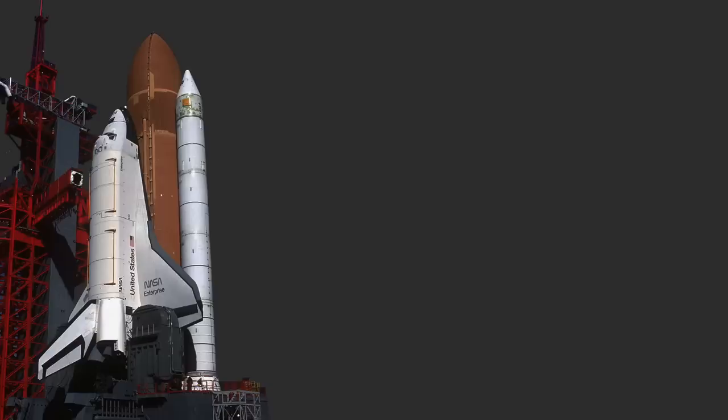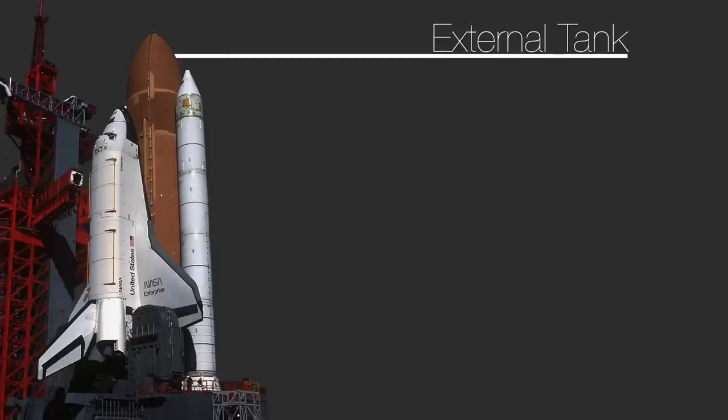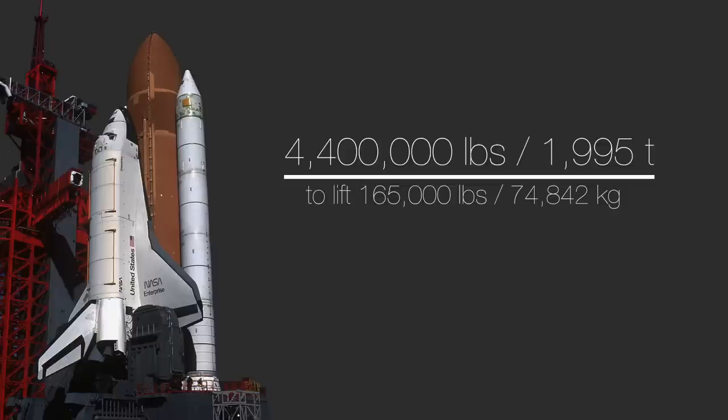We also have to take into account how heavy each fuel will be and what we need to lift to space. If we can take a really light fuel moving at a very high velocity, we end up creating more efficient rockets. Using the Space Shuttle as an example, the orbiter itself weighs 165,000 pounds empty. The external fuel tank is 78,100 pounds empty but holds 1.359 million pounds of liquid oxygen and 226,000 pounds of liquid hydrogen. The solid boosters on the side are 185,000 pounds empty but hold 1.1 million pounds of fuel at liftoff. That vehicle will weigh around 4.4 million pounds at liftoff, most of which is fuel to carry that 165,000-pound orbiter to space. That's a lot of fuel.